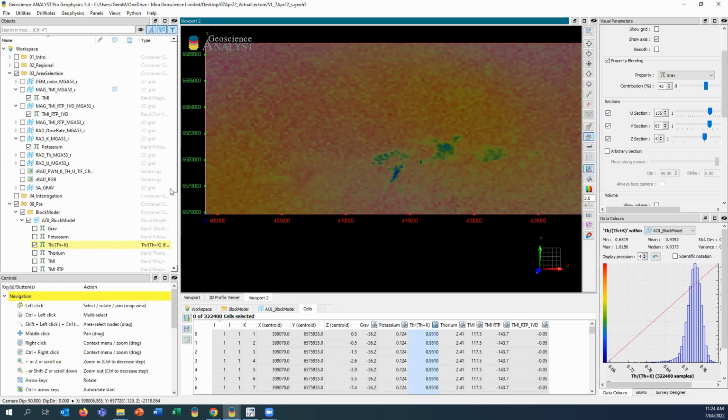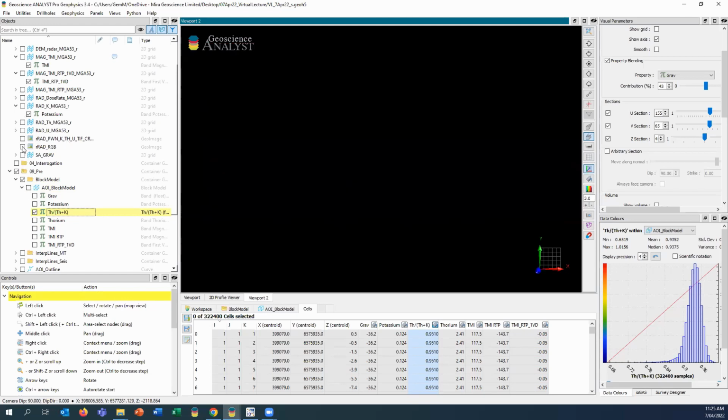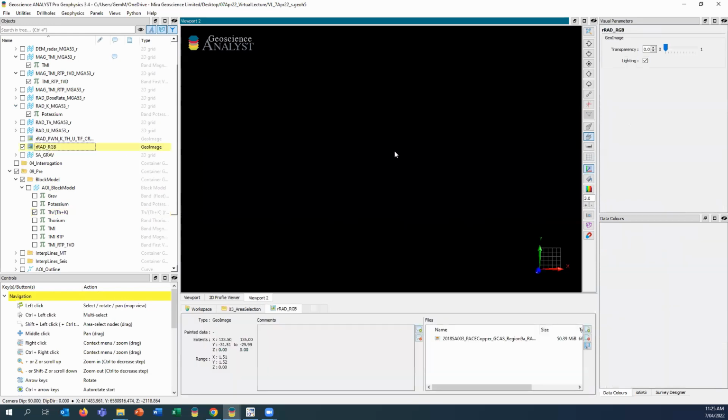So this gives you an idea of the benefit of having the data on a grid, is that you can actually run calculations on it and you can transfer data into other objects. The other data that we have are images. Now, images are not as useful because the only thing you can do with those is visualize them or make them transparent.